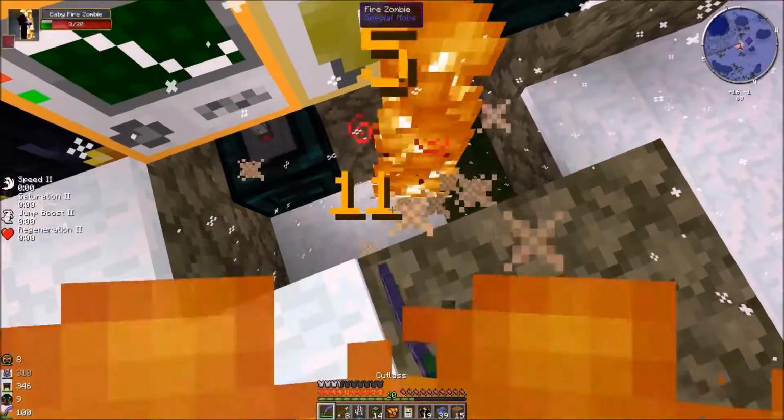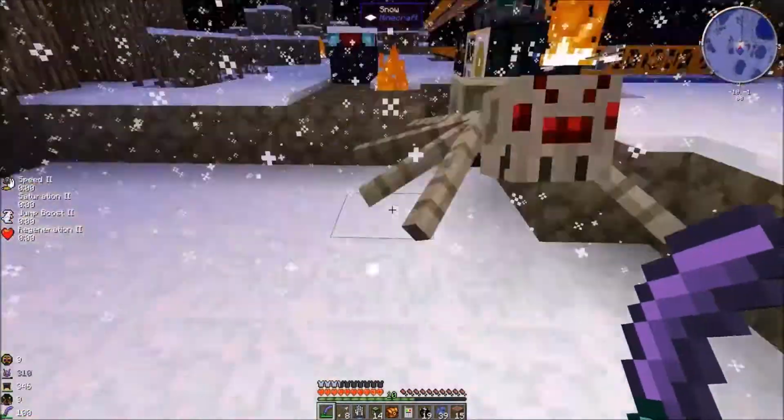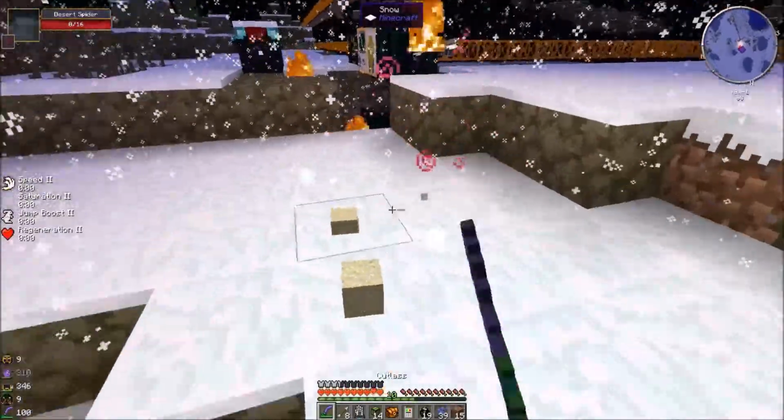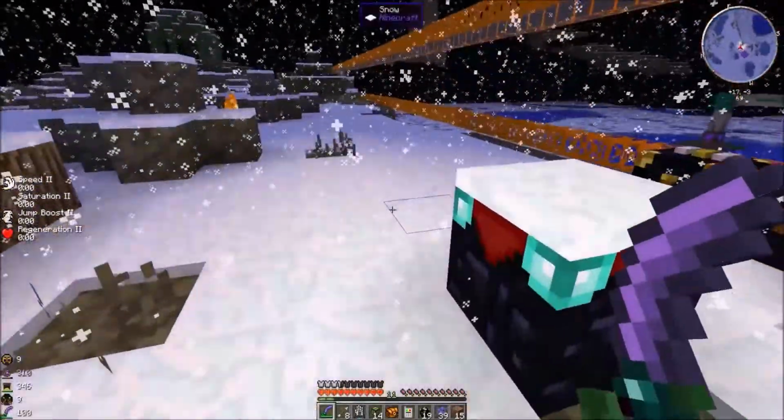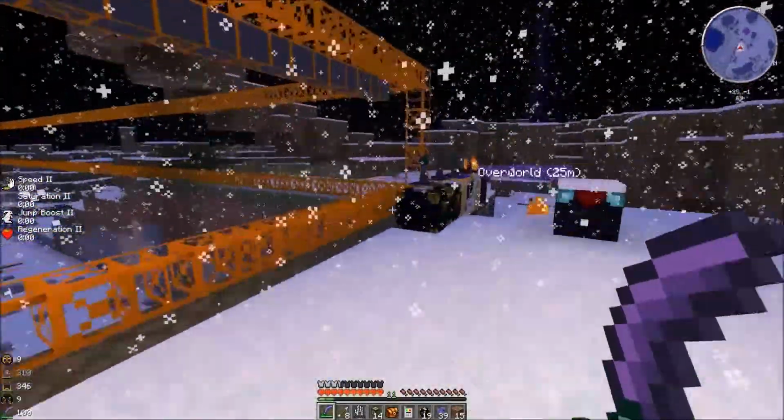where is he? Damn it. Baby fire zombie with a bow. Just, what are the chances of that? And a desert spider in snow. This is a definitely messed up age.